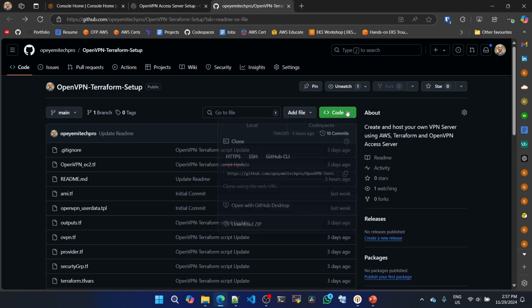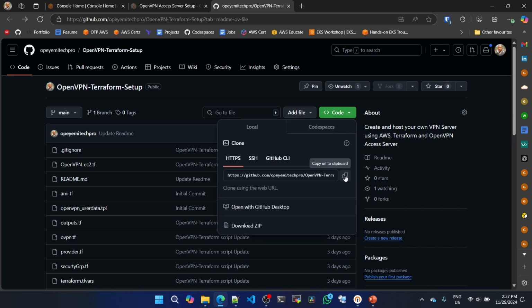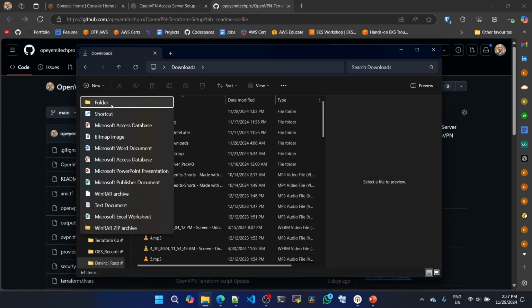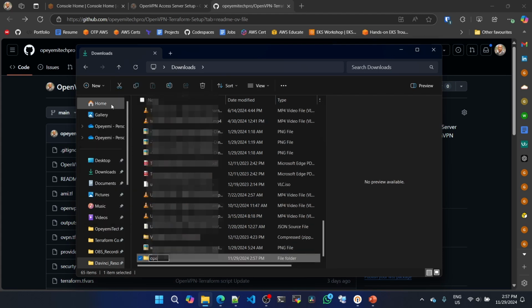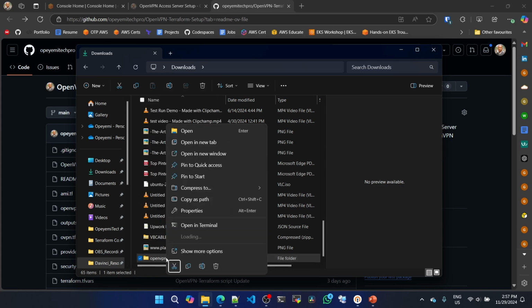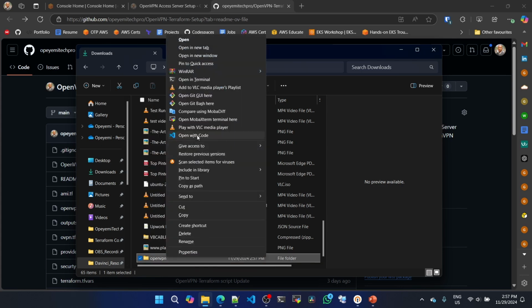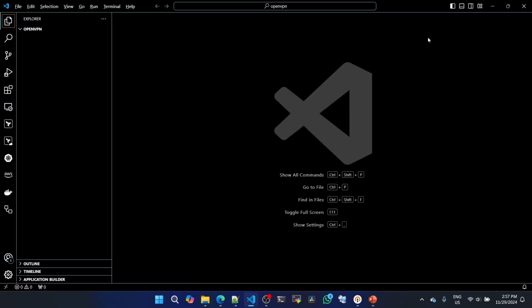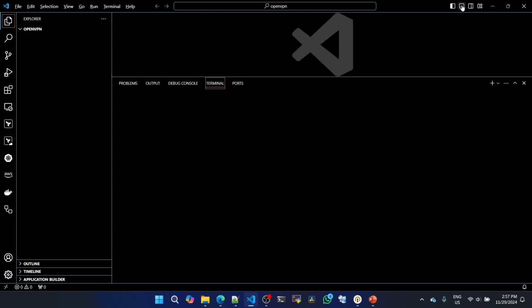Click on code, copy the URL. In my downloads folder, I'll create a new folder, call it OpenVPN. Open this folder in my VS Code, and then I open the terminal.